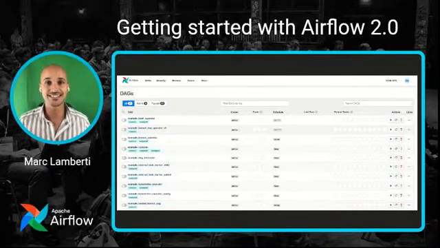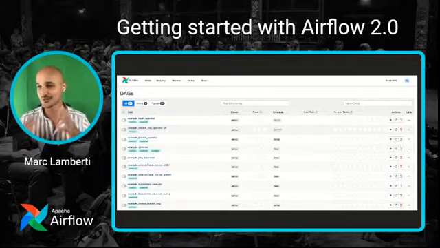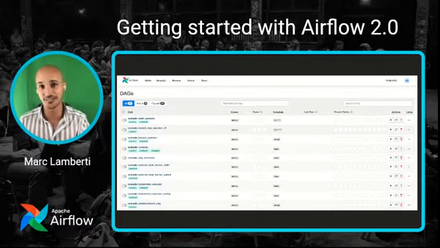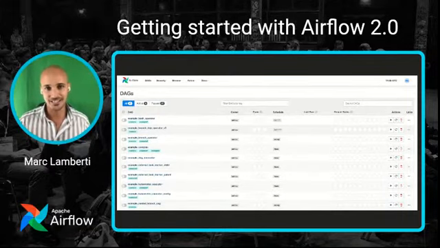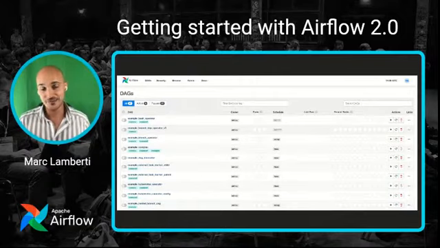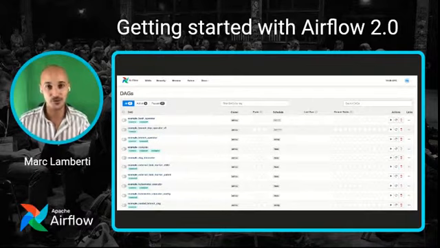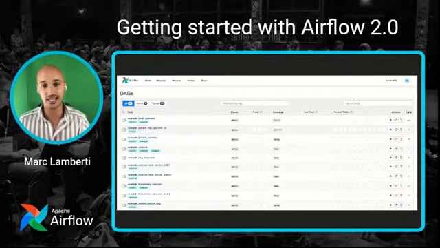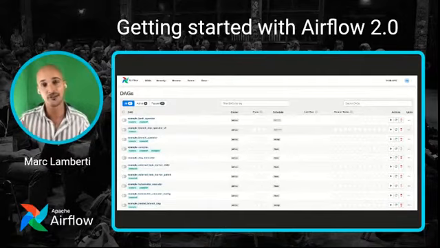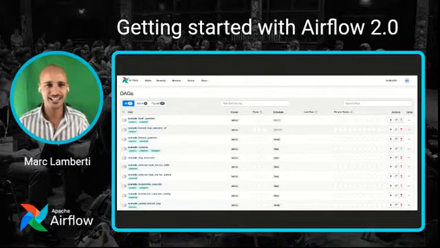Another important feature was the auto refresh. I'm pretty sure that you have triggered a DAG and you were on the graph view waiting for your tasks to be done by manually refreshing the page. And this is really boring. Instead, one of the most expected features is the auto refresh button. Now, from the graph view, you can just trigger your DAG and see your tasks getting triggered one after the other thanks to the auto refresh button. So really, this is a small change, but game changing.